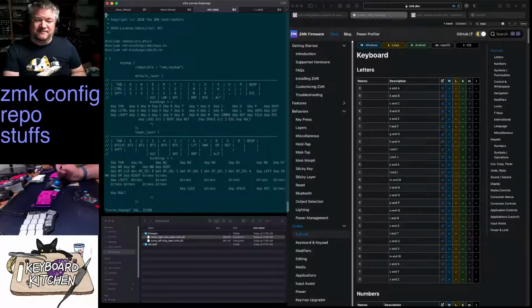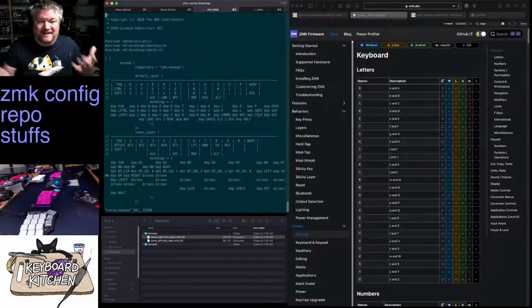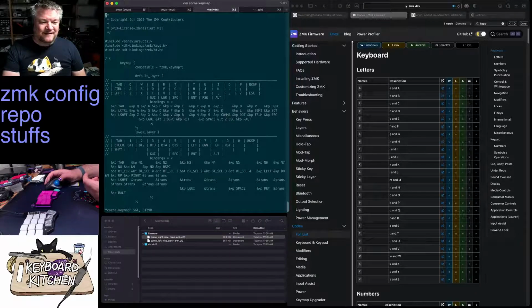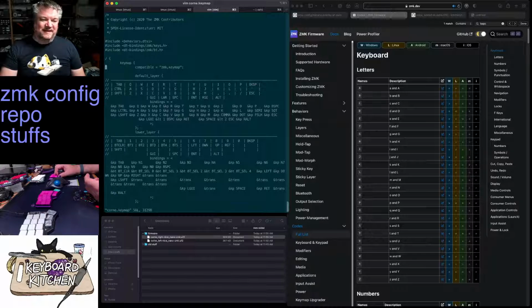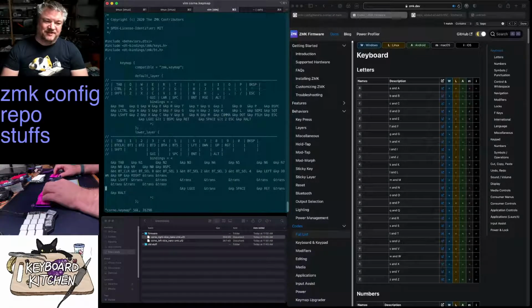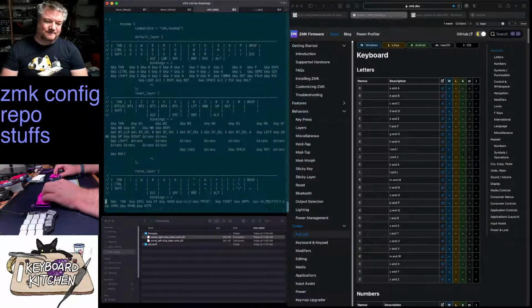I'm not sure what happens if you have transparent on the default layer. I think it might just be none. I think I have none on everything instead of transparents, but whatever. But it's a nice way to say, I want to overwrite a couple of these keys, but for any other key it doesn't really matter. It should just be transparent.